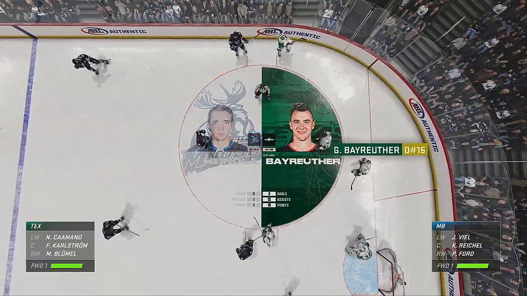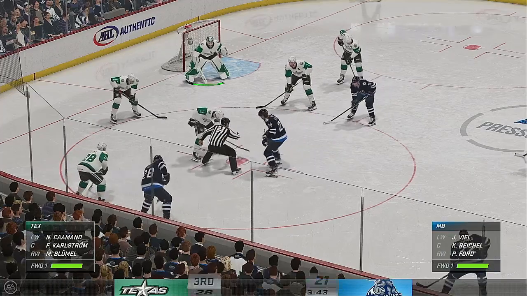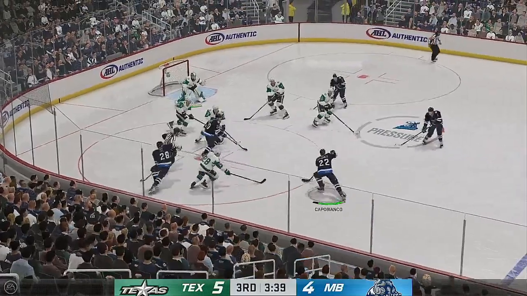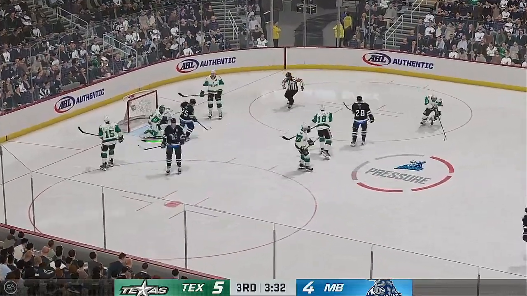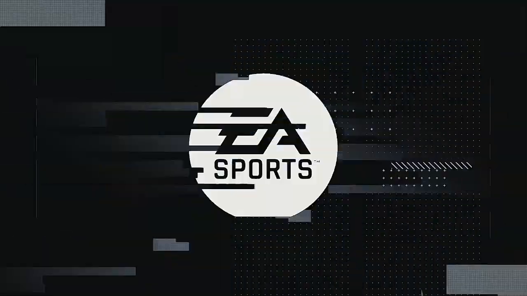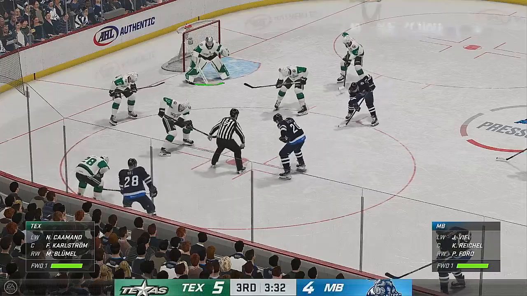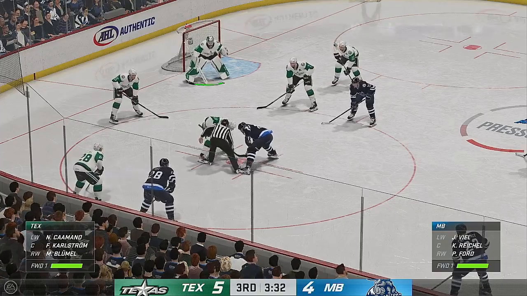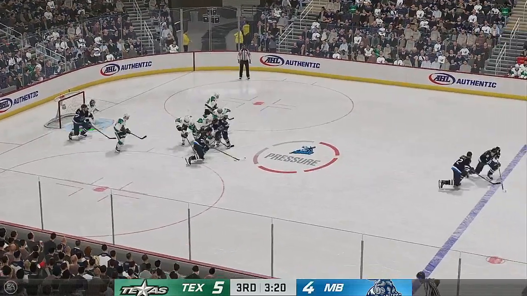Who had the better night? Carlin is standing by. Bayreuther's been buzzing and he's been rewarded here. His name in the box score proves he's had a stronger night, guys. And now it's grabbed by Kovalenko. Played big in the moment there. A big face-off here inside the offensive end. And they win the offensive zone face-off. Now let's see if they can capitalize.